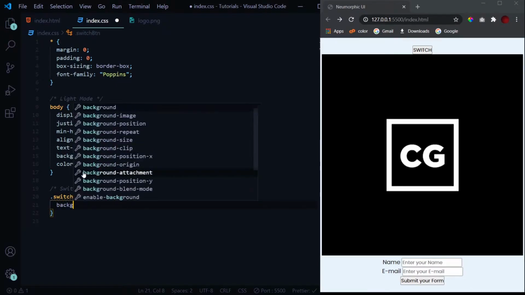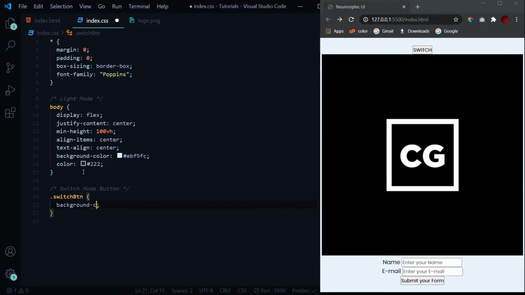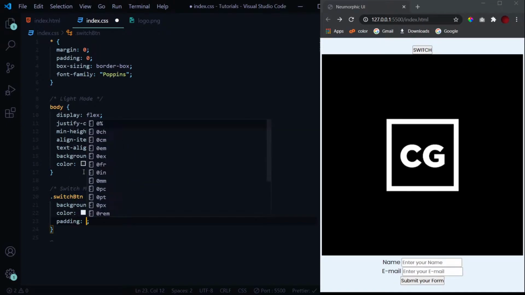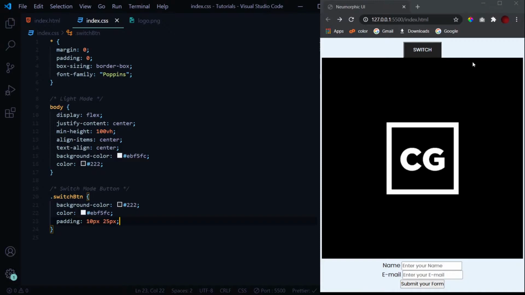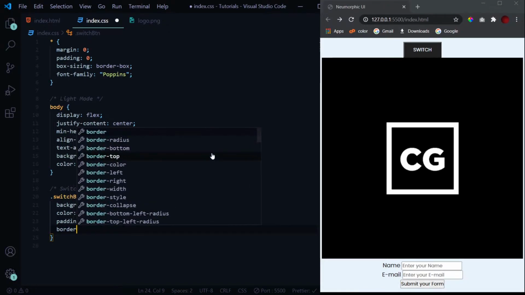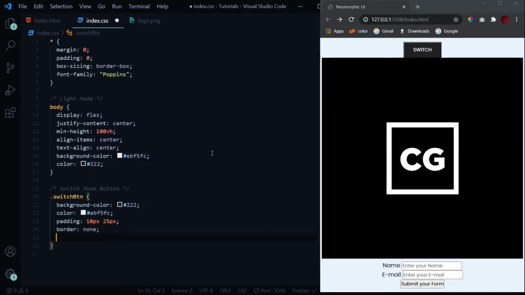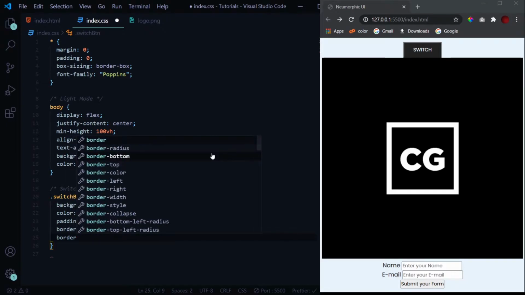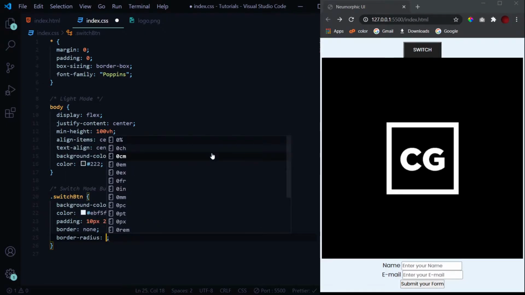Now first let's give it a background color of 222, then a color of EBF5FC, then we will be giving it a padding of, let's say, 10 pixels and 25 pixels. Yeah, so we got it. Now let's remove the border from it, give it a border radius, so let's say 7 pixels.